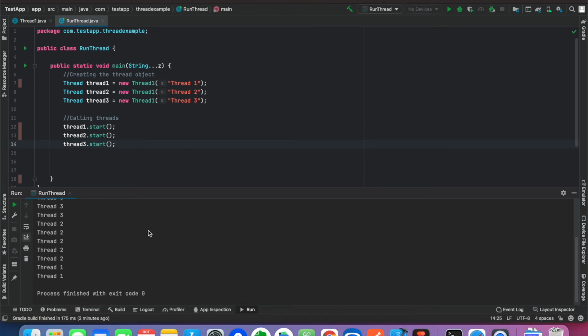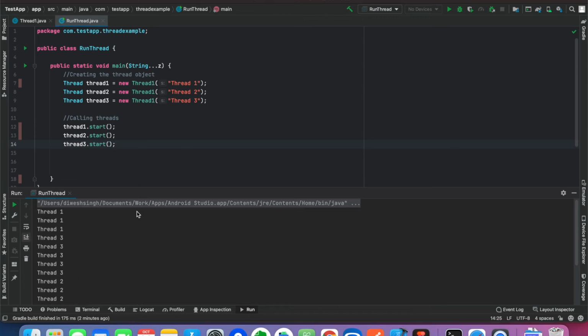So as you can see, either you create different thread classes to execute different tasks, or you create a single thread class and execute the same task again. It all depends on the OS which will run first and which will run second. So now we have seen 2 examples of the thread class.